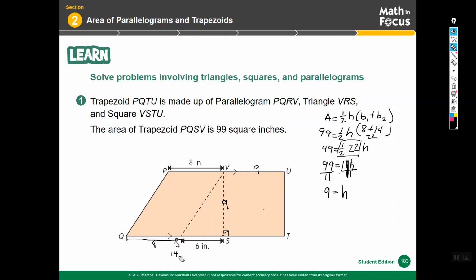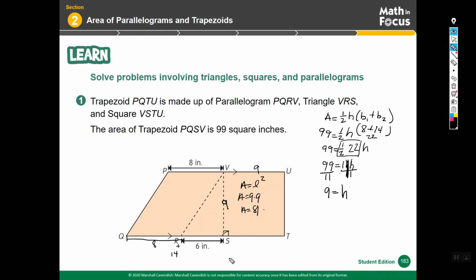So we could go back and we could solve for the whole trapezoid, right? We could add 9 to 14 right here, so then we'd have a base of 23, and up here we'd have a base of 17. But that seems like some big numbers to be adding, and since I already know what the area of this is, I just think it's easier to solve for this area, right? So area, length squared, area is equal to 9 multiplied by 9. Area is equal to 81.